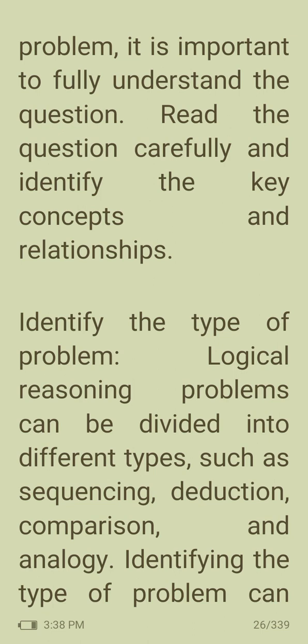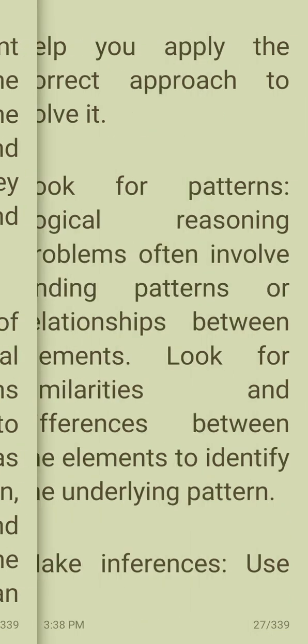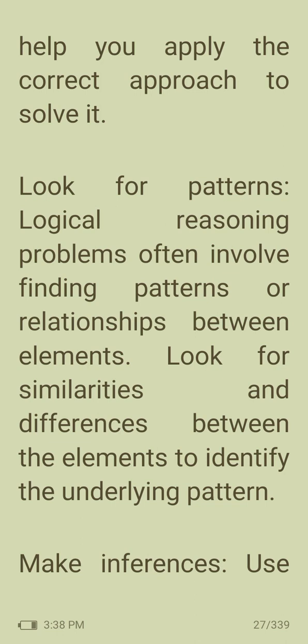Identify the type of problem. Logical reasoning problems can be divided into different types such as sequencing, deduction, comparison, and analogy. Identifying the type of problem can help you apply the correct approach to solve it. Look for patterns. Logical reasoning problems often involve finding patterns or relationships between elements. Look for similarities and differences between the elements to identify the underlying pattern.